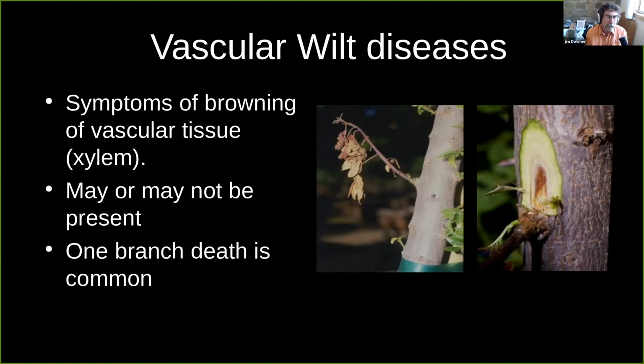The symptoms will be like canker diseases where branches die, but there's no girdling of the branch. The girdling is happening internally in the xylem that's being plugged up with the fungal organism. So the symptoms may or may not be obvious, and some plants can live with a low-grade infection of wilt disease and just not grow. They just sit there. Others get severe disease and start losing branches, or the entire plant dies.